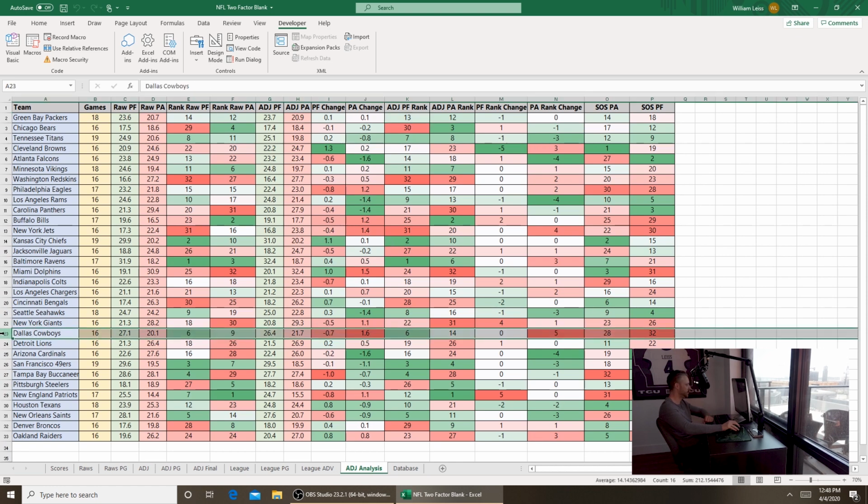Okay, so how did things really differentiate 10 rounds of adjustment wise? Well, the Cowboys are a team to look for. They're number 6 and number 9 in the raw, but now they're number 6 and number 14 in the adjusted after 10 rounds. So keep that in mind. Keep the Cowboys and the Patriots in mind. So the Patriots 12-1, the Cowboys 6 and 14.